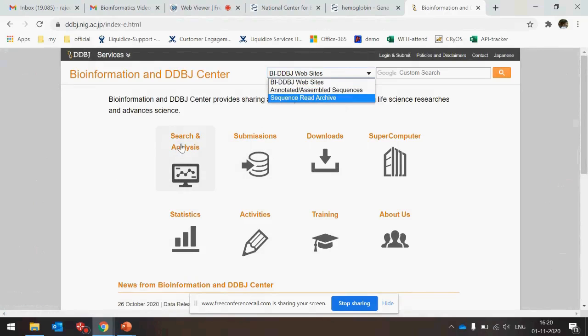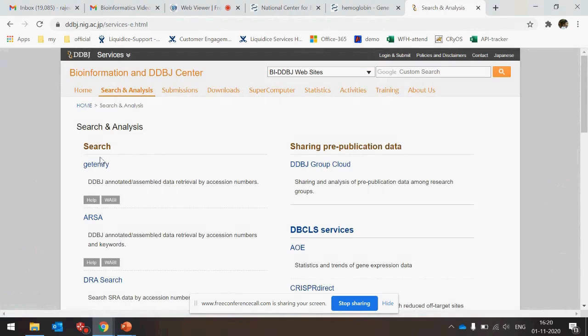So how can we see this? We will go to this search and analysis tab, which helps us to search and analyze the DNA sequences. These are the various search and analysis tools, like get entry, which helps in retrieval of the annotated data, meaning annotated sequences. If we have any raw sequence, we can search it from here with the help of an accession number.